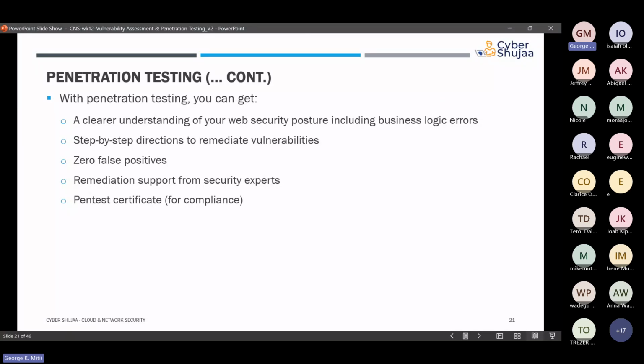Once again, like you saw in vulnerability assessment, some companies out there will need to do this, especially if you're in the banking industry. Kenya, I'm not sure how things work, but in most cases, those critical industries like banking will need to run penetration testing on their systems at least once every stipulated time, and make sure that they have that pen test certificate with them for compliance reasons.